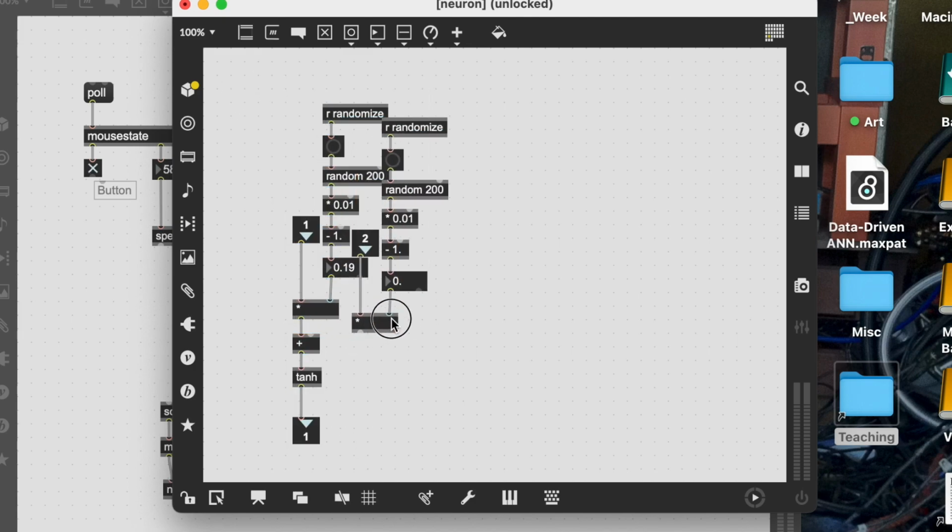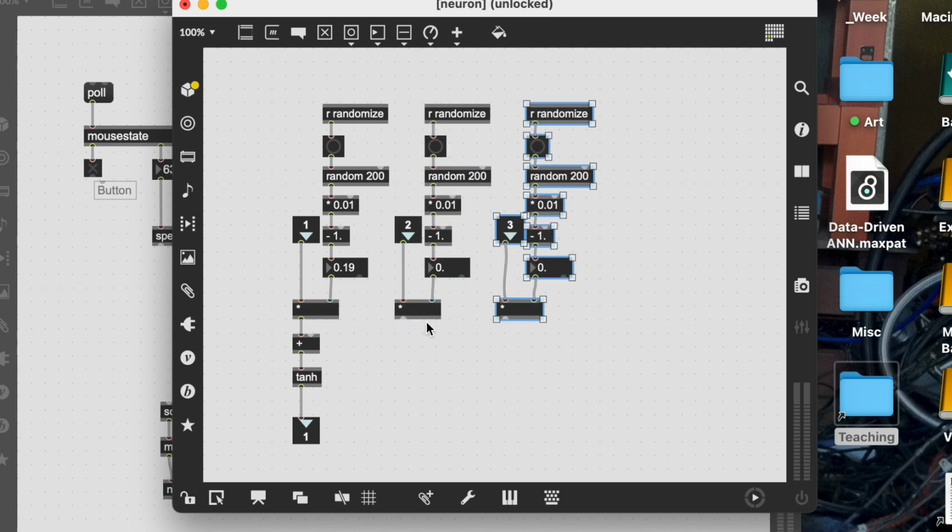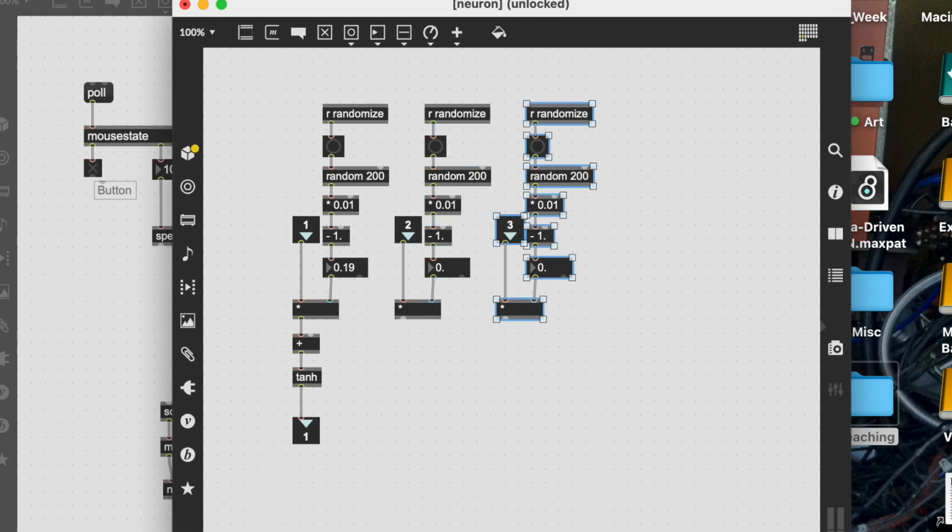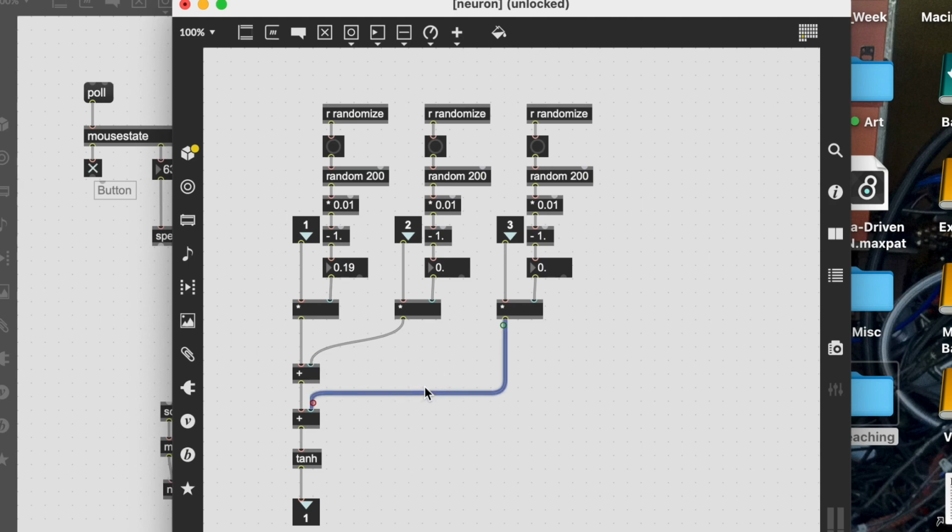And so now let's take this, duplicate it, duplicate it. So now I need to make sure I can add these all together. Those two get added together. All three added together. Command Y to clean up my wires if I want. 3 inputs. I can randomize the weights of them. They get added together and then run through the hyperbolic tangent.